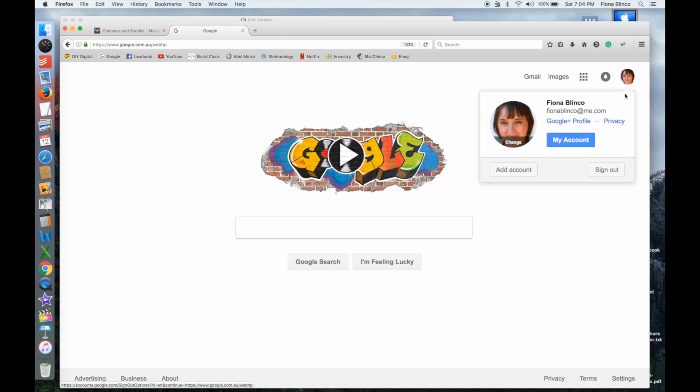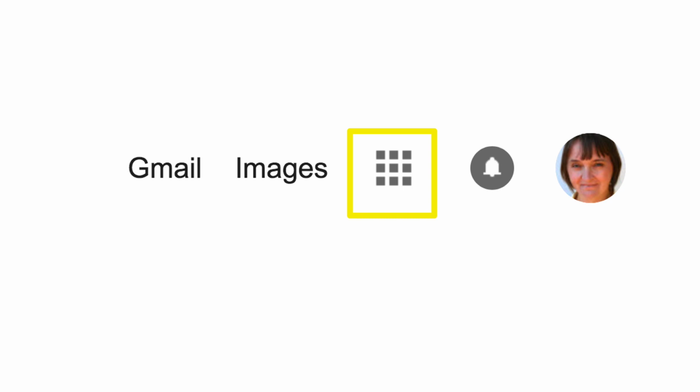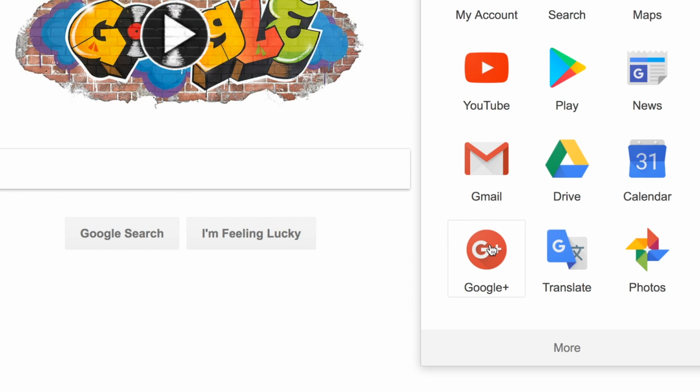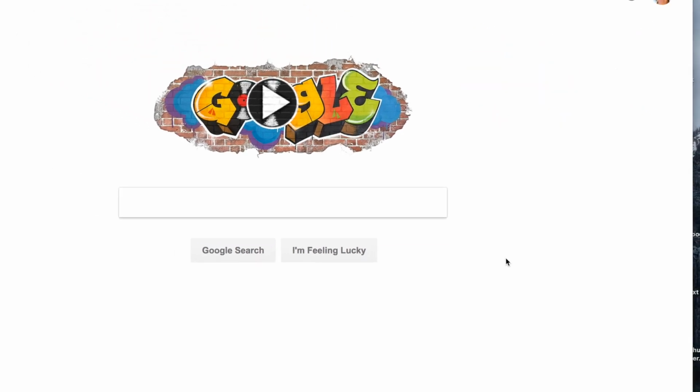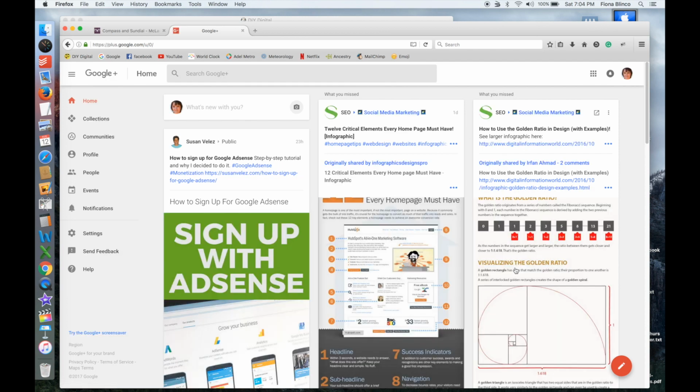The first thing I'm going to do is go to Google+, and we go to this 3x3 dice icon just here to the left. This reveals some of the most popular places Google expects you might want to go. And by clicking on this red round Google+ icon, I get taken to the Google+ area. Now, Google+ is Google's answer to Facebook. It's a social media channel where you follow other people and they might follow you.